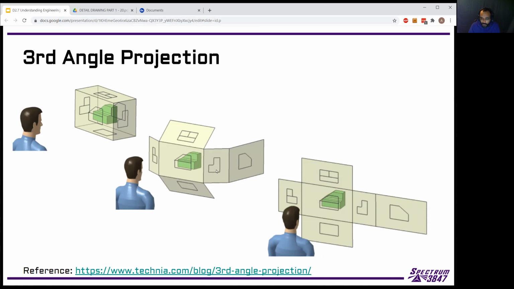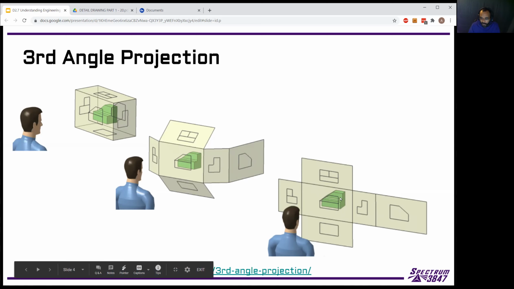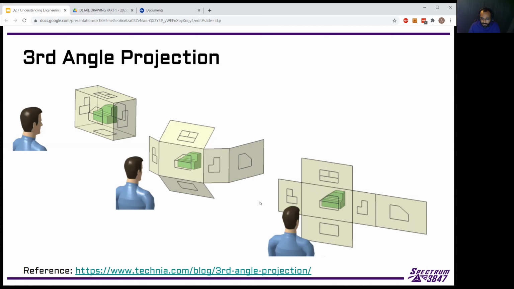And then we have this view over here on the right side, and it's as if we were standing and looking at the right side of the part. Same with this view on the top. Then you also have your left, bottom, and rear views as well. For us, the vast majority of our drawings, we're going to default to having this front view, this right side view, and this top view.